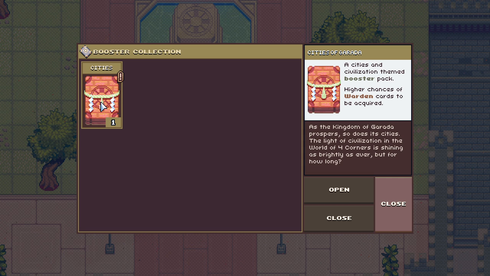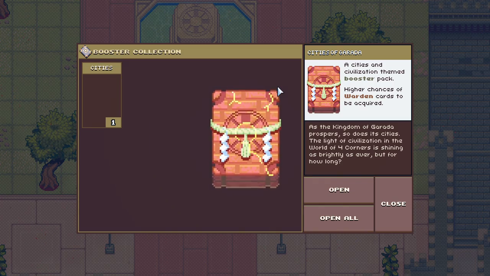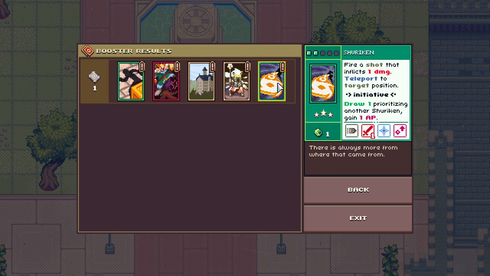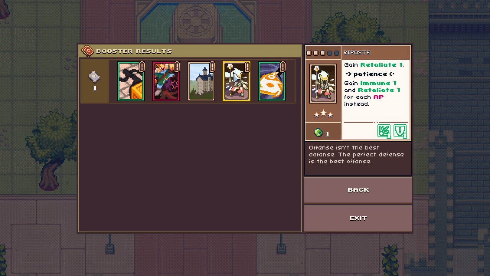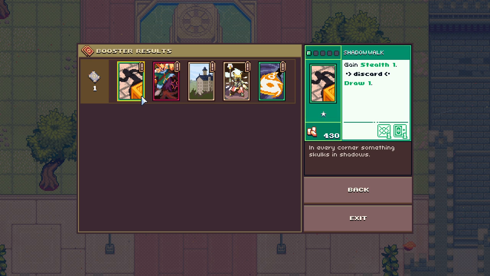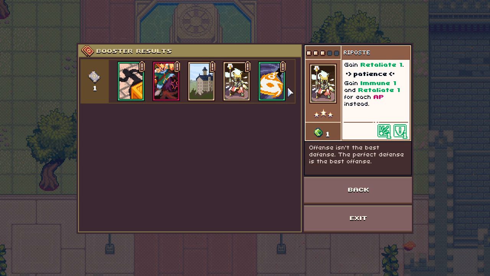Cities of Garada. Okay. Higher chances of warden cards. Gain stealth 1, discard draw 1. Ooh, 3-star. Shuriken, fire a shot that inflicts damage, teleport to the target position. Initiative, draw 1, prioritizing another shuriken, gain an AP. That seems really stupid good. Gain retaliate 1, patience immune 1, and retaliate 1. These seem like much better cards, right? I'm very curious why this one's super expensive.